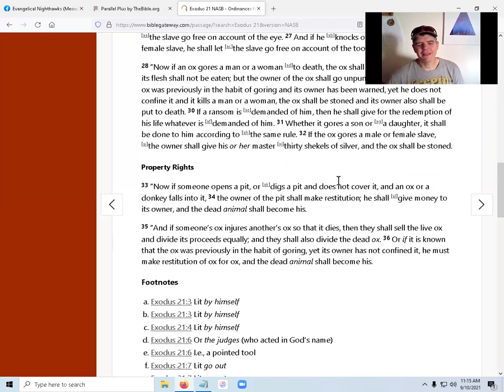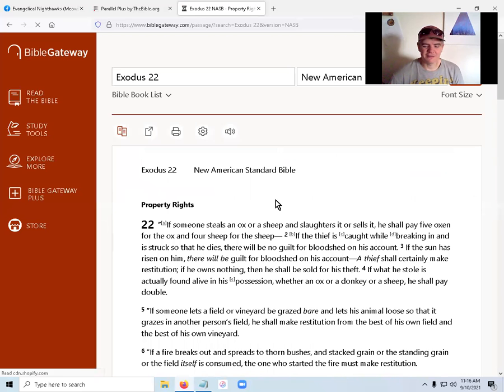The people back then, they didn't have buildings. They were all farmers back then. They were all, quote, tribal, unquote, people. They were all very outdoor people. That's why you're going to have laws about pits, donkeys, oxen. That was the most normal, everyday thing to them. Today, we're worried about, you hear, oh, my car got broken into. That's normal. You hear somebody got a speeding ticket. That's normal. To them, normal was oxen and stuff.